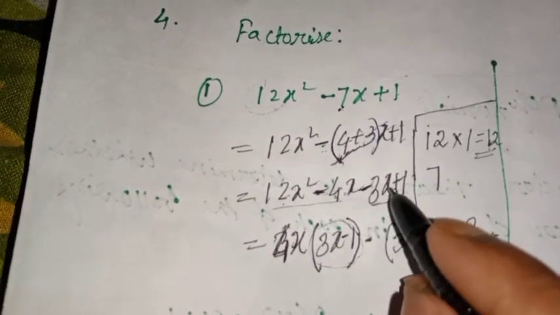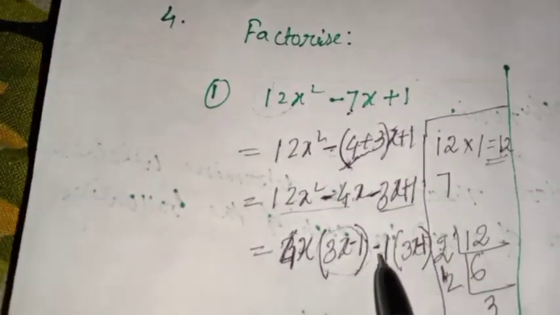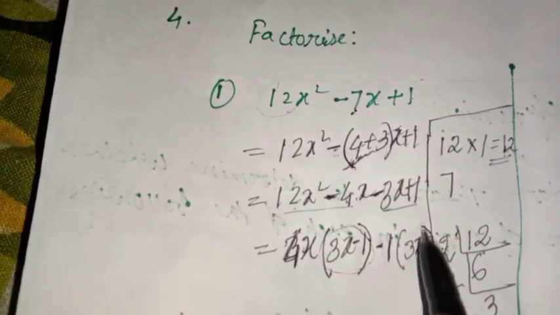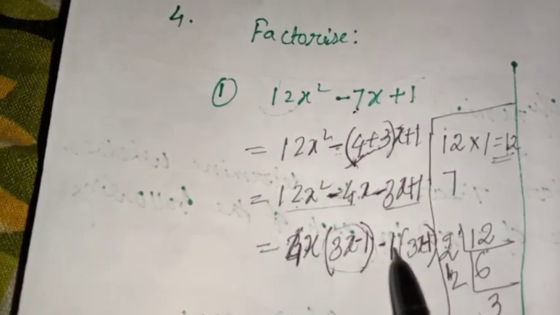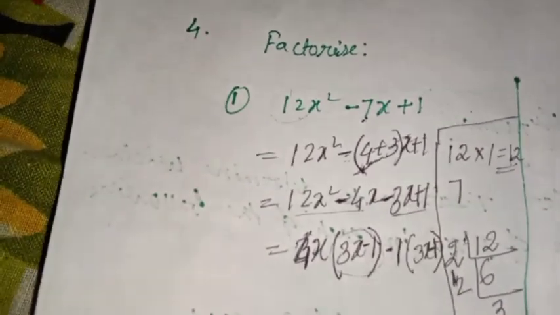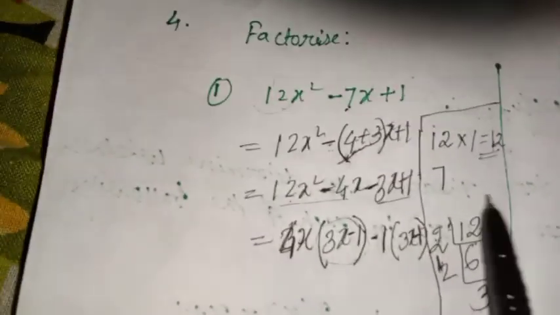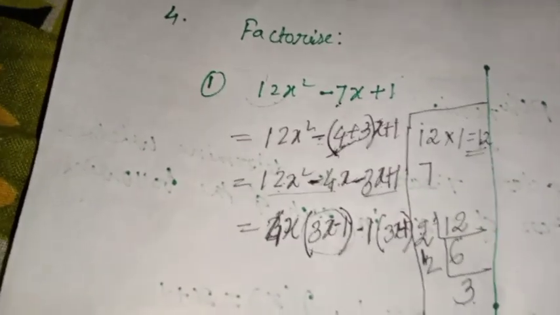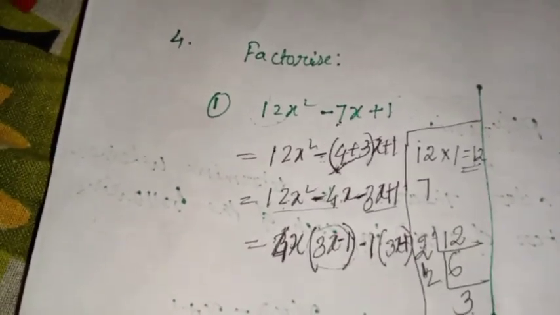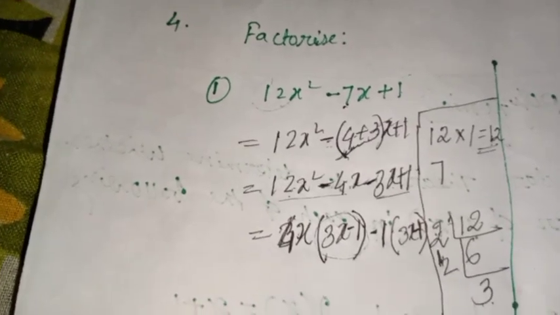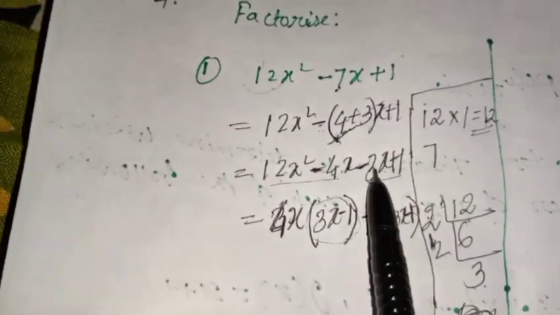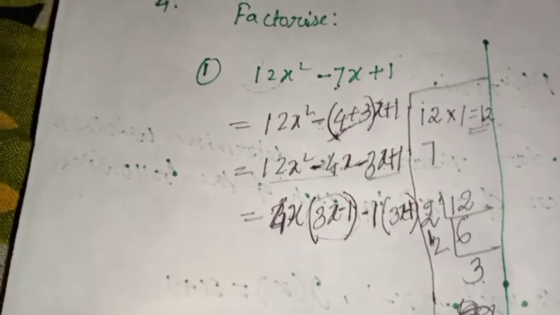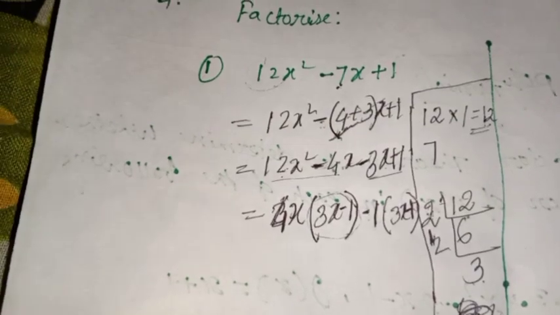Now you have to balance it. If you write minus 1, minus 1 into 3x is minus 3x, and minus 1 into minus 1 is plus 1. Now is it the perfect common you got or not? After the product you will get it back. In mathematics, from the second line you get the first line, from the first line the second line, then the third line, the fourth line. If you go in reverse order, fourth to third to second, all lines are balanced. If one line is not balanced, that means your simplification is wrong. Understood?